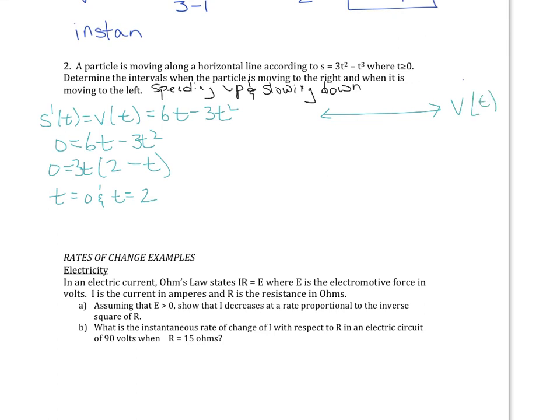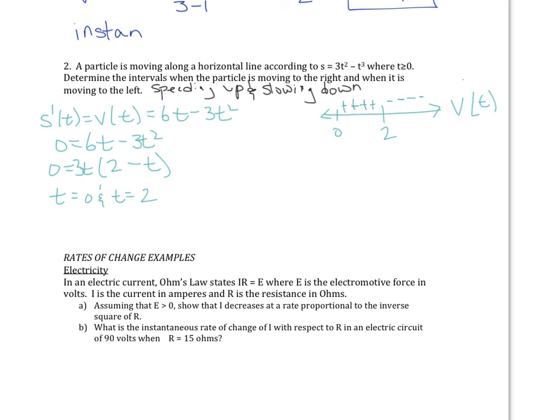Okay, I have 0 right here, and I'm not going to consider time less than 0, and I have 2. All right, so something between 0 and 2, I plug it into my velocity equation. You guys always ask me, where do I plug it into? Well, this is v of t, so you're plugging it into the velocity equation. Let's plug 1 in. You can plug it into this version or to this version. It doesn't matter. If I plug 1 in, I'll get a positive and a positive, so that means the interval between 0 and 2 will be positive. If I plug a number greater than 2, such as 3, 4, 5, I will get negatives when I plug it into v of t. Okay, and I'm not concerned with less than 0.